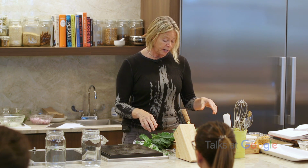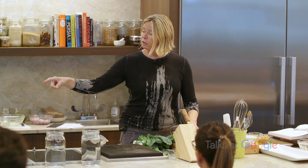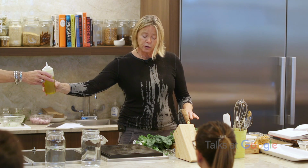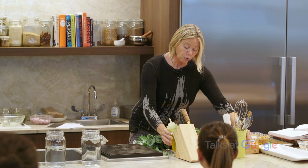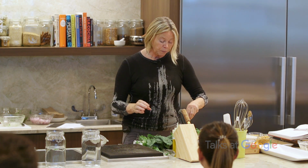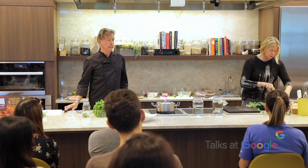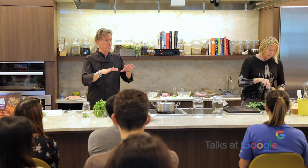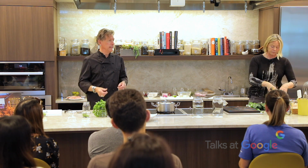So I'm just tearing up two kinds of kale. This is lacinato kale. This is curly kale. And hand me the olive oil. So while the farro cooks, I'm just going to dress this with olive oil and some salt, and then we're going to grill it. But you can roast it too, very simply. It's a 350-degree oven. Oil, little salt, throw on a sheet tray. Give it 5-6 minutes, or until it's the texture that you want. It's okay sometimes if it gets a little burned because it's kind of crispy, and it's kind of fun to eat that way. Like chips, you can make kale chips out of it.